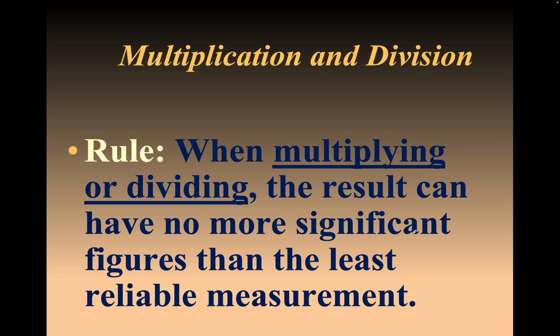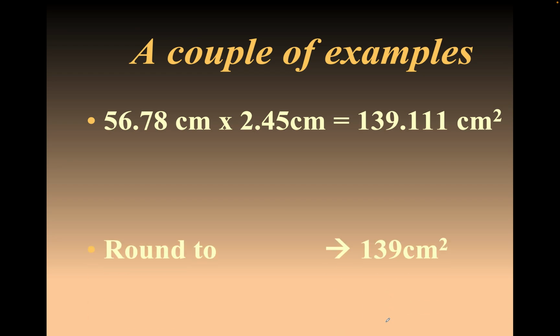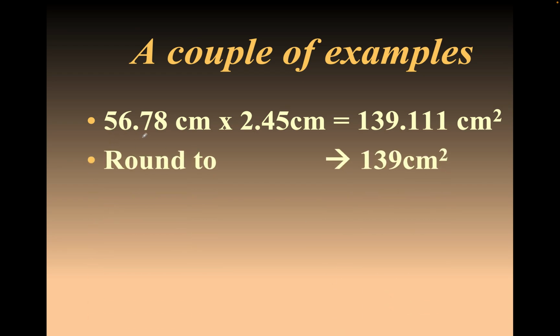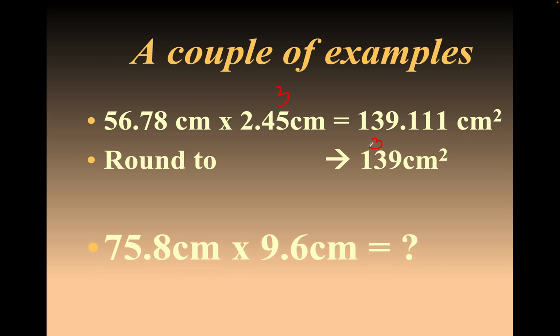Similarly, while you have a problem for multiplication and division, again the result cannot have more significant figures than the least reliable measurement. Again, we are following the least rule. For example, we have this question: 1234 and 123. I have to follow the 3 because 3 is the lowest number, so I will round it off to 3 numbers only. Again, you have to try this, but I would like to tell you, you have to round it off to 2 significant numbers. Why? 2 here and 3 significant figures here. So round it off to 2 significant figures, whatever the answer comes.